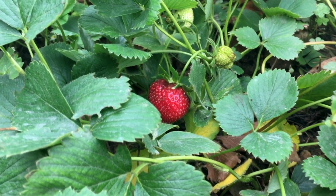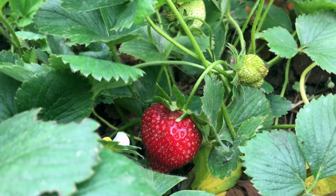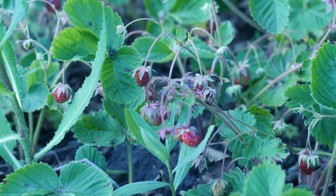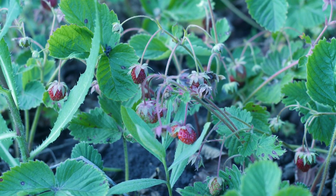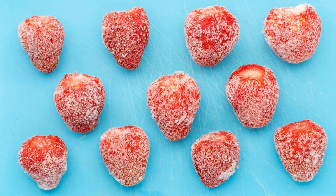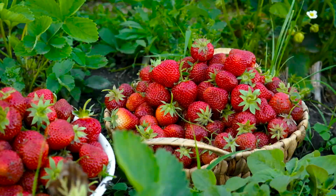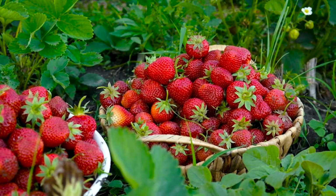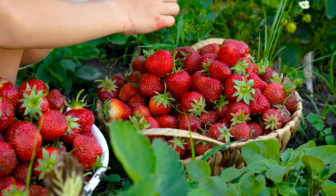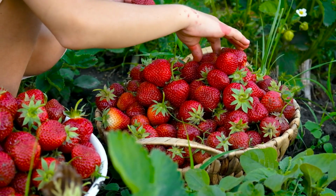Delving into the world of strawberry varieties, we find ourselves amidst a diversity that caters to different gardening needs and preferences. June-bearing strawberries, known for their bountiful yield, produce a substantial crop in late spring or early summer. They're the go-to choice for those looking to harvest a large number of berries at once, perfect for jam making or large-scale freezing. Ever-bearing strawberries, despite their name, offer a pattern of multiple harvests spread across the growing season, usually presenting themselves in early summer, midsummer, and again in early fall.